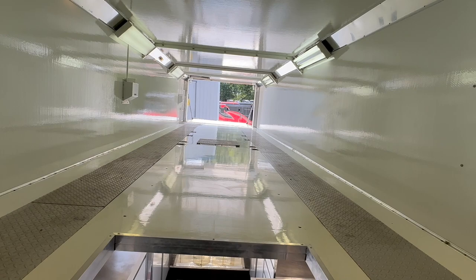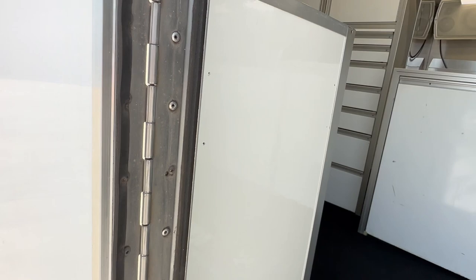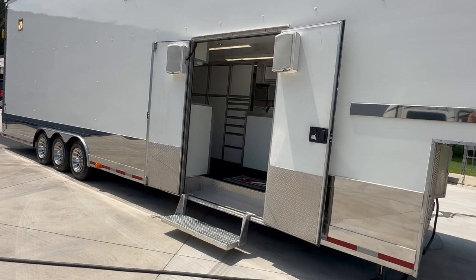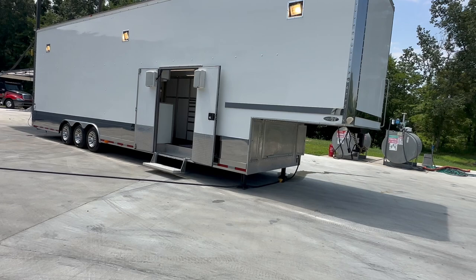It's 54.5 inches to clear the rear door header and 55.5 inches once you get on the inside. It does have an observation deck with aluminum railing, which is included — you'll see a photo on our website of the railing stood up and in action. It also has hydraulic landing gear on the front. I think that covers it. If you have any interest, give us a call. Nationwide delivery, financing, and trades accepted.